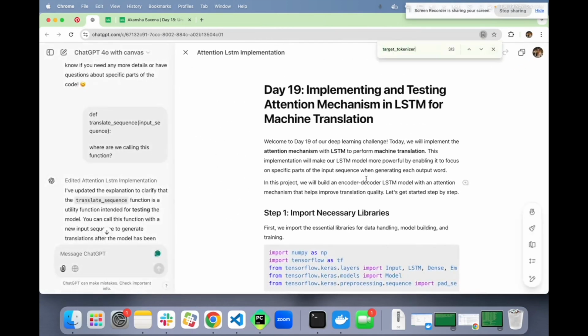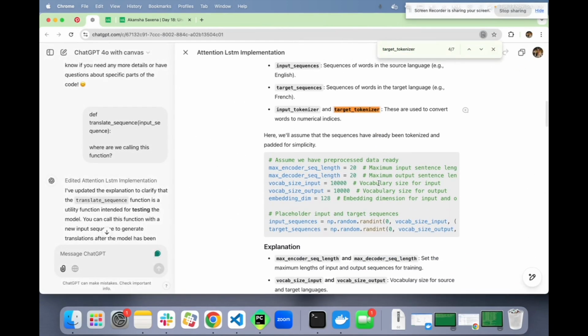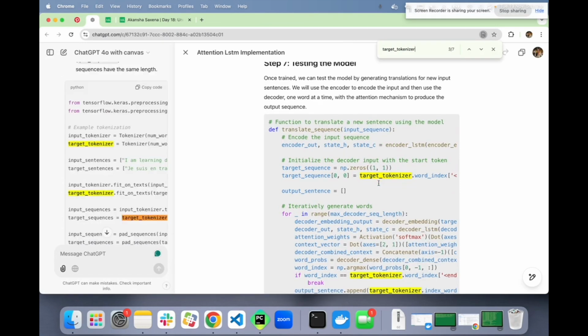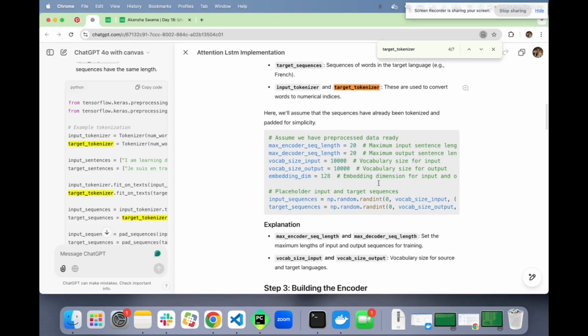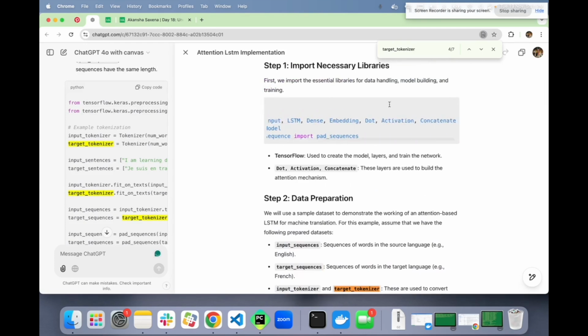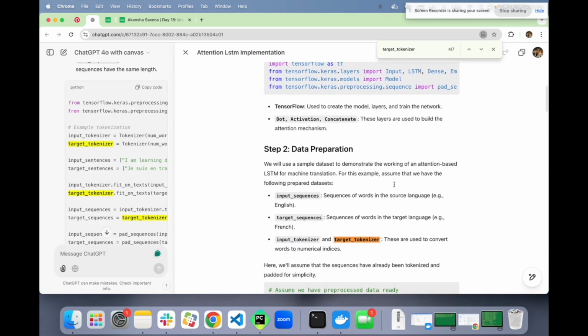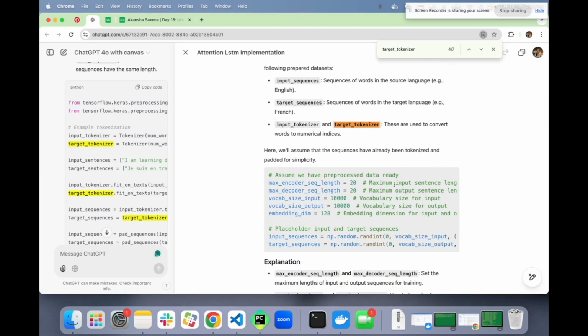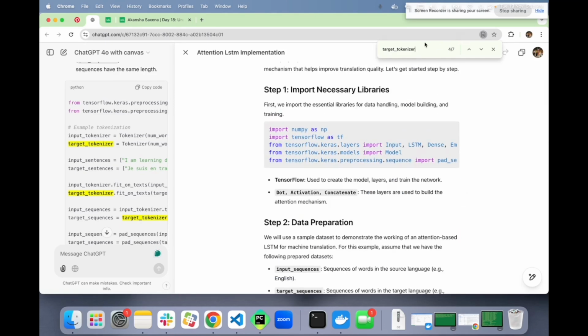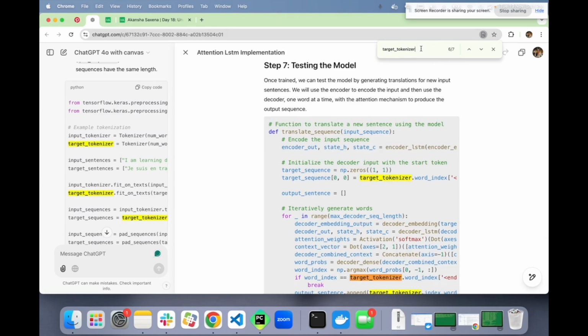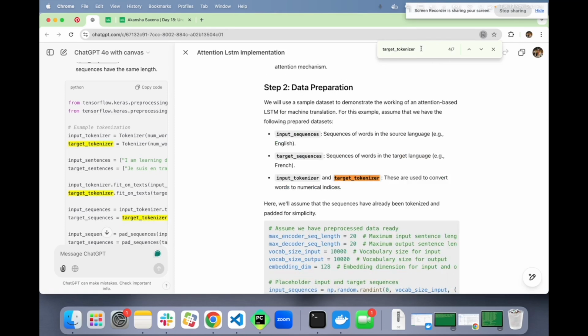If I open this, where did we create a target tokenizer? Have we imported it anywhere? So we are importing it, but we have not created it.